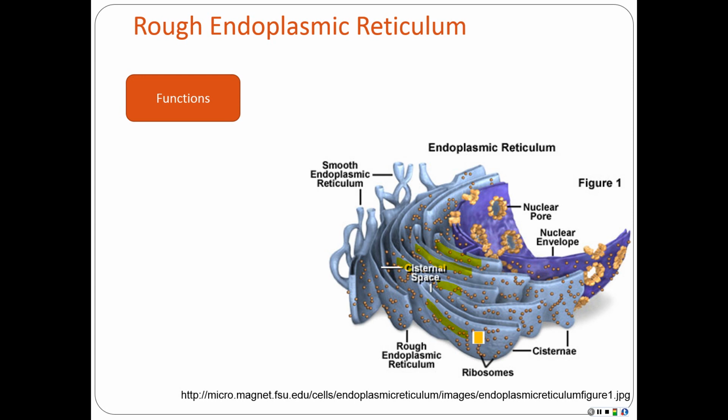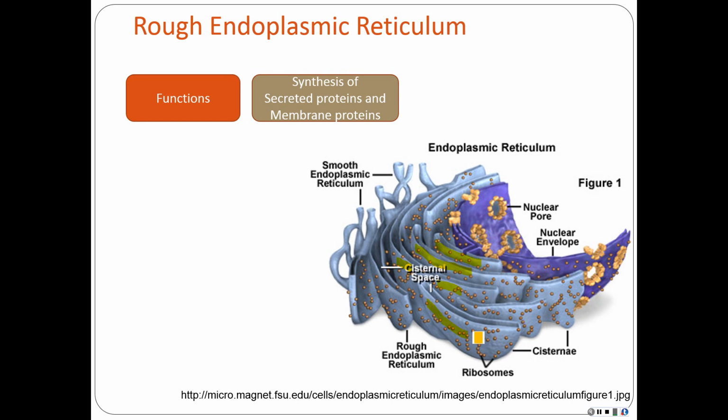Inside of the rough ER are enzymes that go to work. What the enzymes do for the cell is help make proteins. I want you to take a minute here to really differentiate what kind of proteins are made here. The proteins made at the rough ER are those that are going to be secreted out of the cell, like insulin. Insulin's a protein hormone, so it's got to be made inside of a cell and then released out into the blood. As well as we're going to talk about membrane junctions. Those proteins have to get made somewhere and then released outside of the cell.